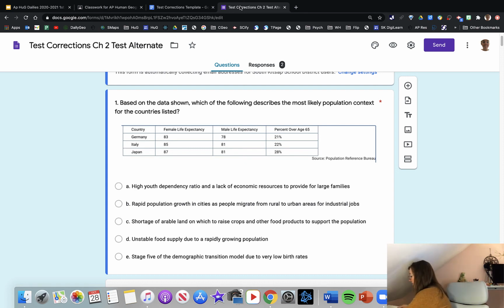So I'm going to go in and I'm going to say, okay, well, I'm looking at stage 5 of the demographic transition model due to very low birth rates. So I'm going to go back in my book and I'm going to find something about the demographic transition model. I'm going to find something about what it means to have a whole bunch of old people, something like that. Maybe I didn't know this to start with, because obviously I already know the answer. But I'm going to find this information in my textbook. I'm going to find this information in one of the videos. Wherever it happens to say, I'm putting that in there. Okay.